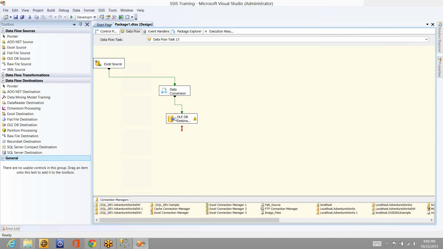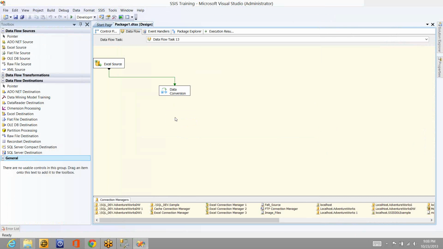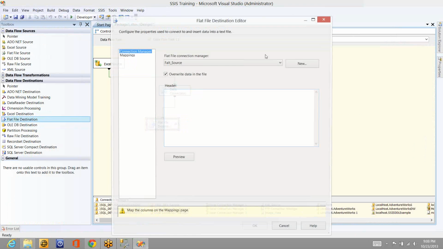Okay, now let's quickly go through the remaining destinations too. The most frequently used one is the OLE DB destination, keep in mind. And the flat file destination, people use this one too. This flat file destination is a very well-known one, we have used it many times, right? What it will do is load the data into the flat file.